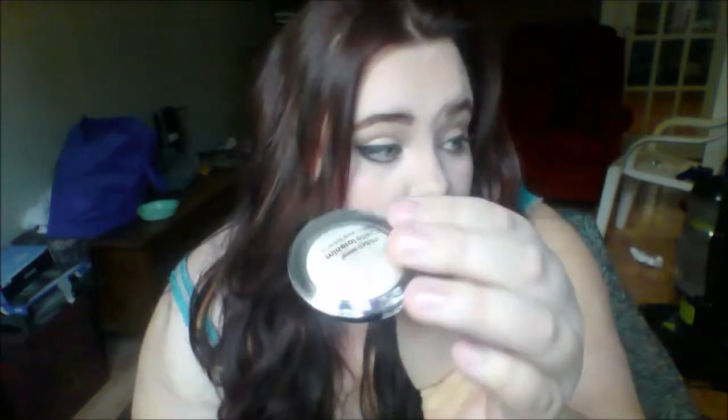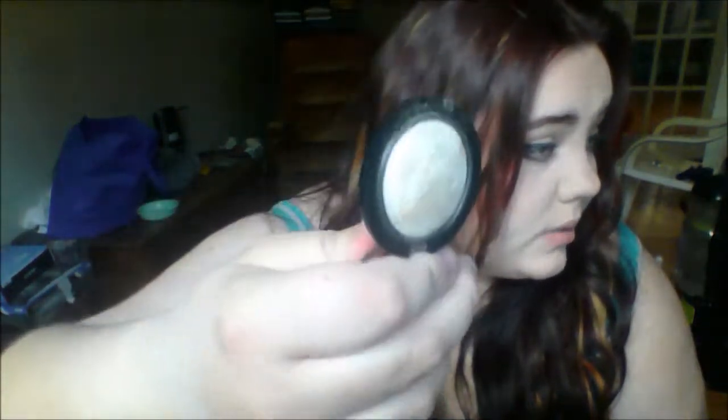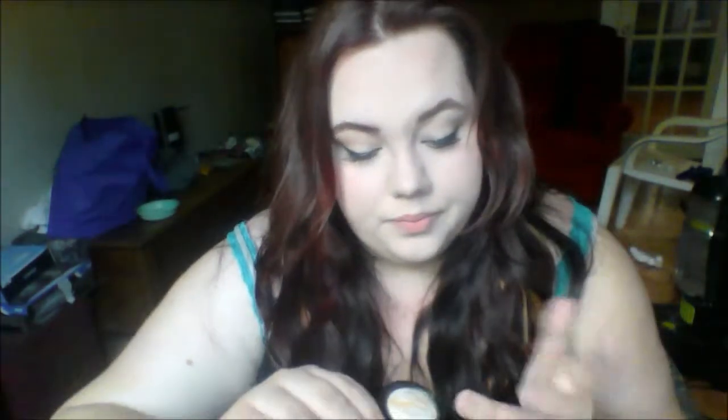Going quickly to Sally's — I just got one thing there, and it was this baked eyeshadow in the color Disco Fever by Femme Couture. I bought this not for an eyeshadow, but as a highlight. I just thought I needed a good highlight, and this has some gold in it so it's not stark white, which is kind of nice. It's nice and shiny and highlights really well. I tried it for a lid color and it wasn't quite what I was looking for — you definitely need something underneath it — but for a highlight, it's perfect.